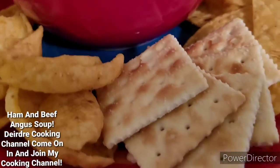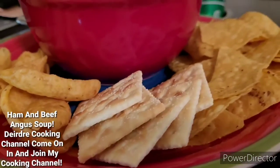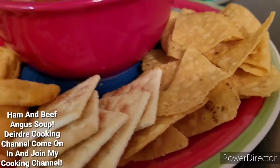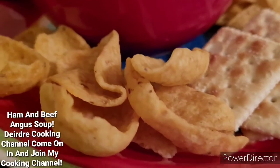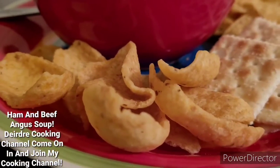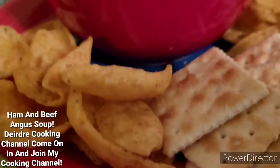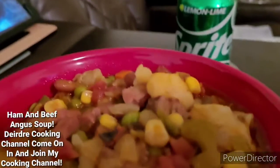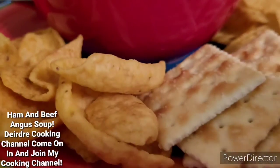And here's the deal, you guys. You probably see I got Fritos, I got crackers, and I got chips from New Mexico. Now, the only reason why I got three, I'm just gonna do a test and see which one I like to battle with: the corn chip, the Fritos, the cracker, or the nacho chip. That's the only reason why I'm doing this, to see which one I like. Then that is what I'm drinking on.